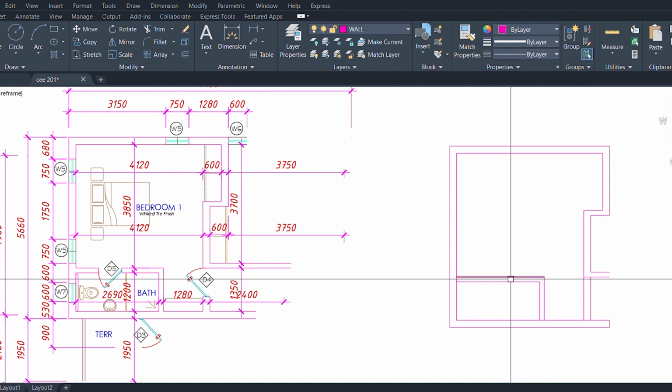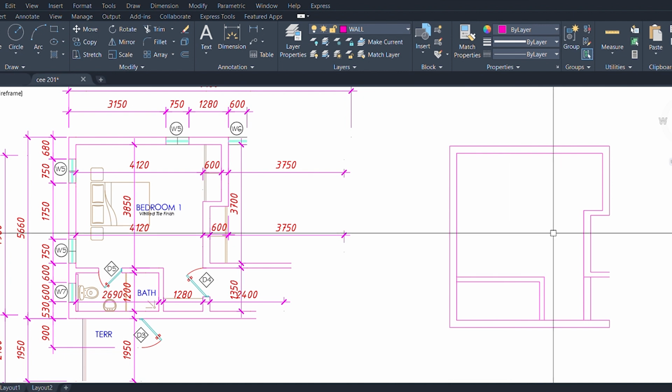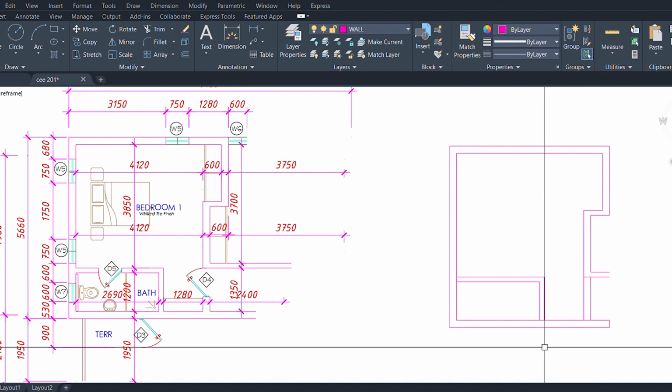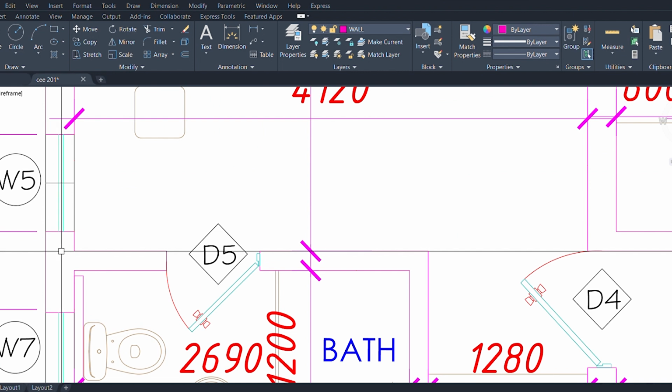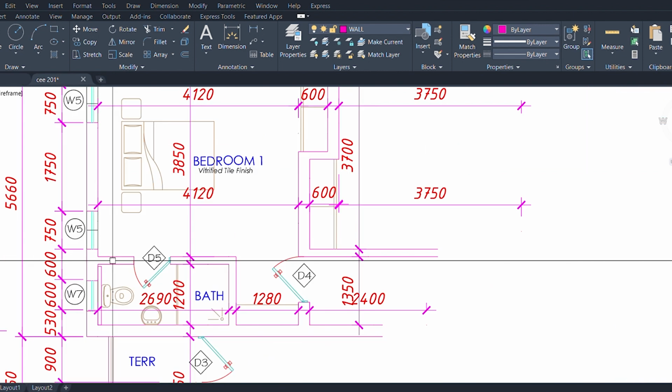So we need to adjust all those parts that need to open to each other. For example, this particular wall here, if you look at the line, it just comes directly then enters here.